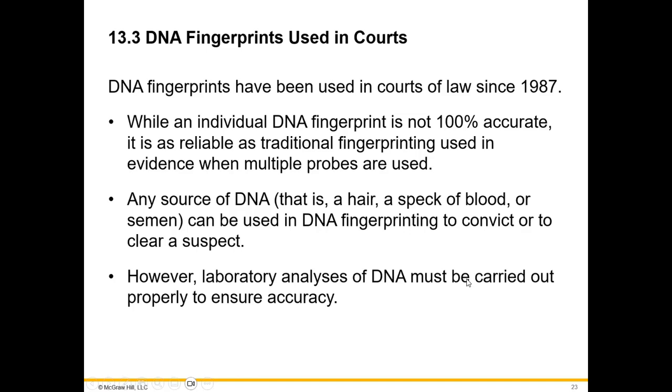Our DNA fingerprints have been used in courts of law since 1987. And while an individual DNA fingerprint is not 100% accurate, it's definitely accurate enough that we can rely on it just as much as fingerprinting from our fingers. And it is significant enough that we are able to use it in a court of law as proof. This can be used to convict or to clear a suspect.